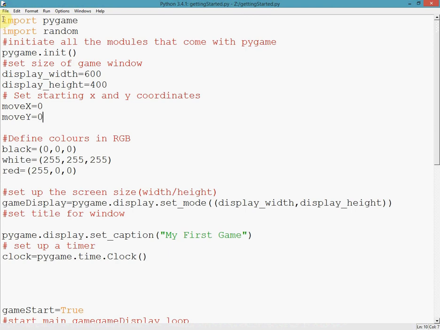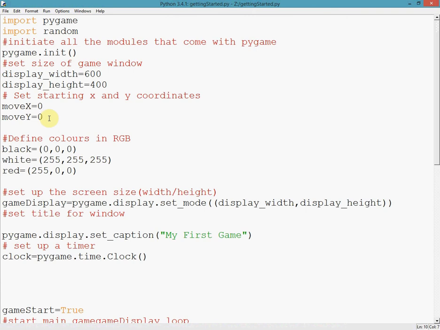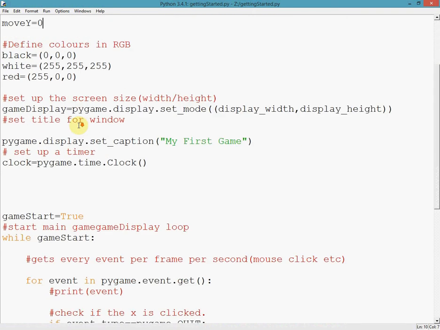As you add to the Y it comes down the screen, as you add to the X it comes to the right of the screen, and similarly, if you minus from the X it goes back to the left, if you minus from the Y it goes up. Now that might seem a bit counterintuitive, but if you understand that 0, 0 is the top left, it starts to make sense. So first thing to do, set up your variables at the top of your code for X and Y. Okay, now we can move down.